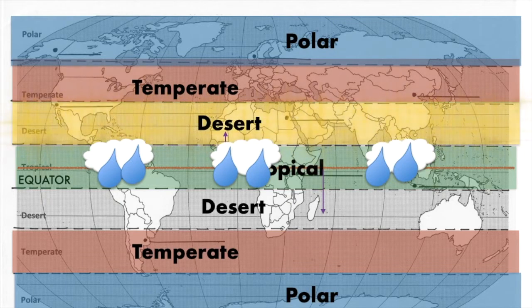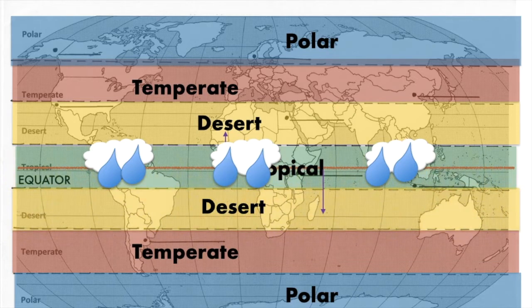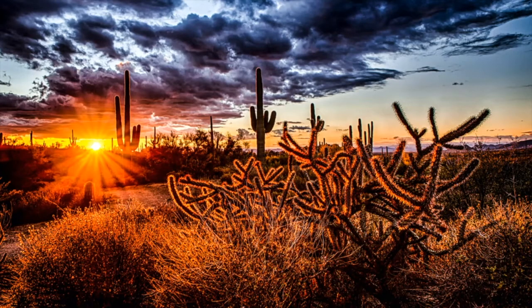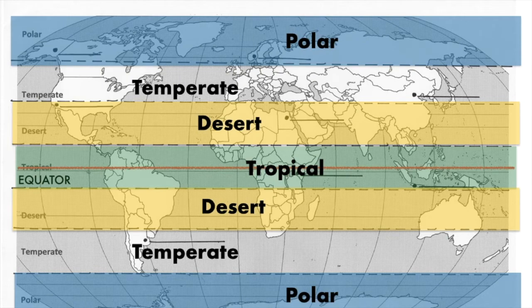Because so much precipitation falls in the tropical region, by the time the clouds move up or below to the desert, there isn't a lot of precipitation left. The desert falls in something called a rain shadow. A desert is actually a place that is defined by not having much precipitation. There are actually cold deserts too. Most deserts are quite warm, so animals and plants need to be able to survive without water and in heat.